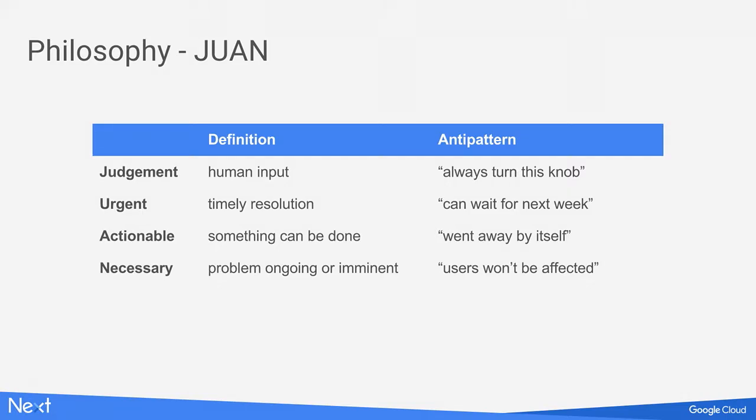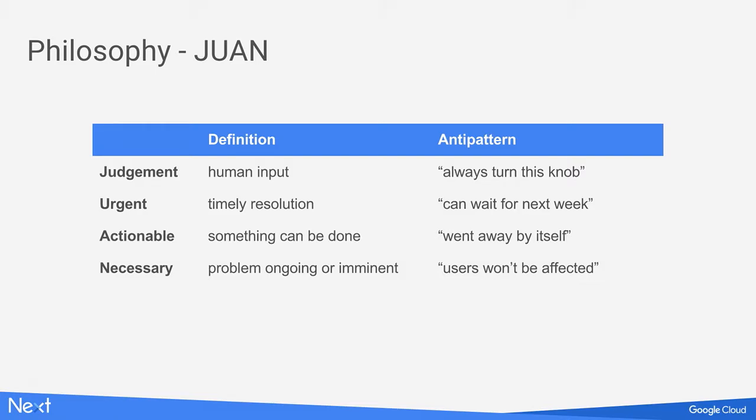And that causes churn. It should be urgent, either right now or next business day, because again, if something isn't urgent, why are you diverting focus from other more important things to this if it can wait for a week or even a month? It should be actionable. This one should be clear, but I want to explain it. It means that there should be some action that needs to be taken as a result of this alert, other than reading the alert notification.